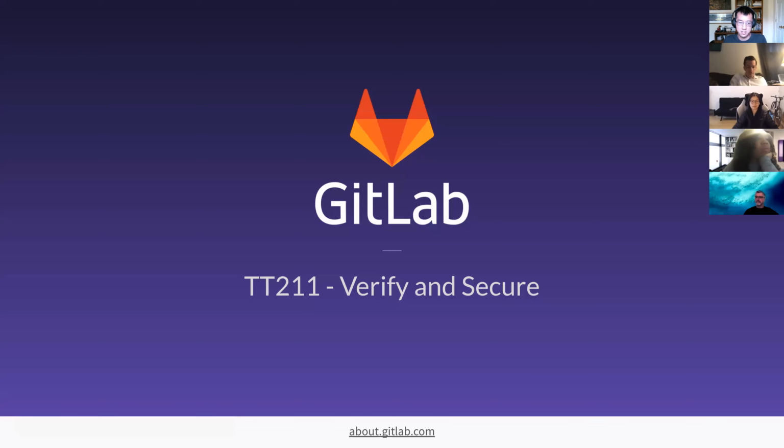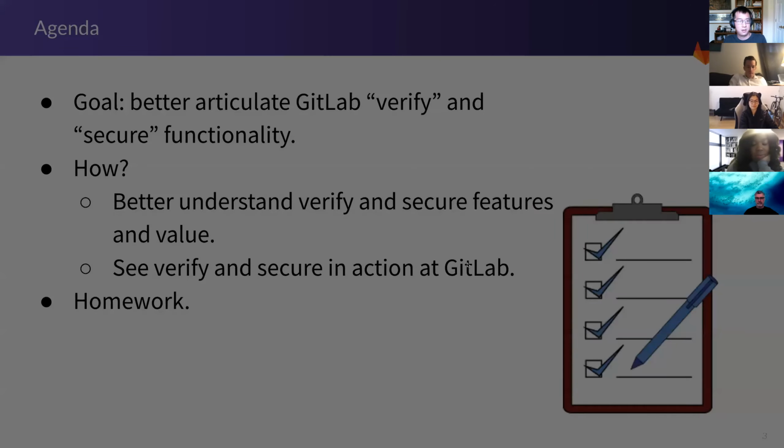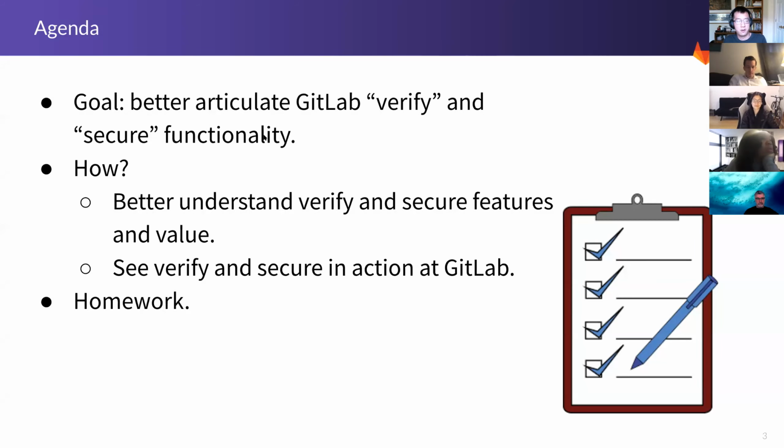So what's the goal of this session? Very simple. It's to articulate GitLab Verify and Secure functionality better so that you can have more effective sales conversations. That's kind of the theme of every single session that I put out. So you can guess what the goal of every session is.